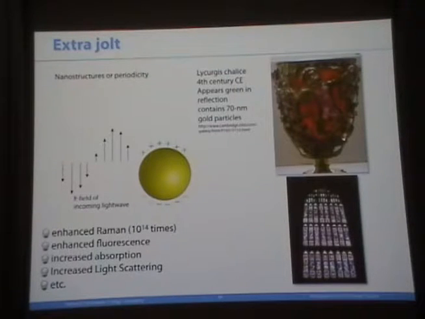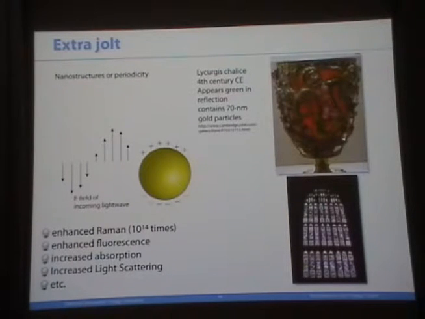One way is to use a nanostructure, and there's an old example, actually. This is a little metal nanoparticle. This metal nanoparticle can slosh its conduction electrons up and down in response to the electric field of the incoming light here. As you can see, there forms a little oscillating dipole that can actually absorb light. And that effect has been used for hundreds and hundreds of years.